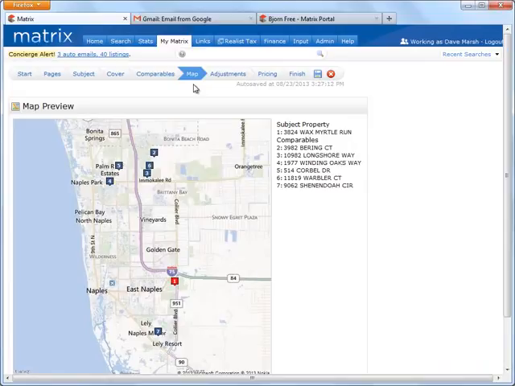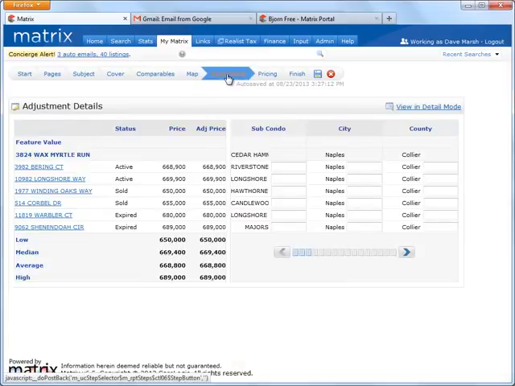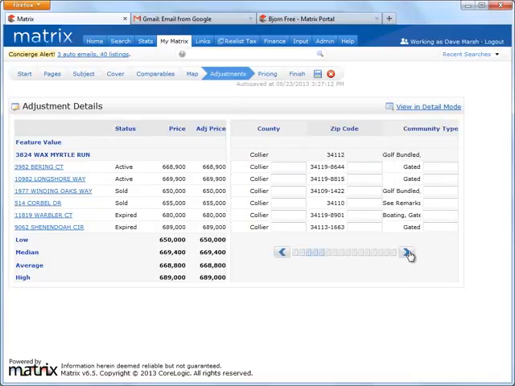Okay, so this next step of the wizard is a completely optional step, and that's the adjustment section. Now, because our comparable search centered around listings that were similar to our subject property, we can expect prices to be very close as well. But essentially, what we've done in this adjustment section is given the agent the ability to further refine the prices of their comparable properties. Let's demonstrate this by looking at a couple of these features. And we'll start with bedrooms.